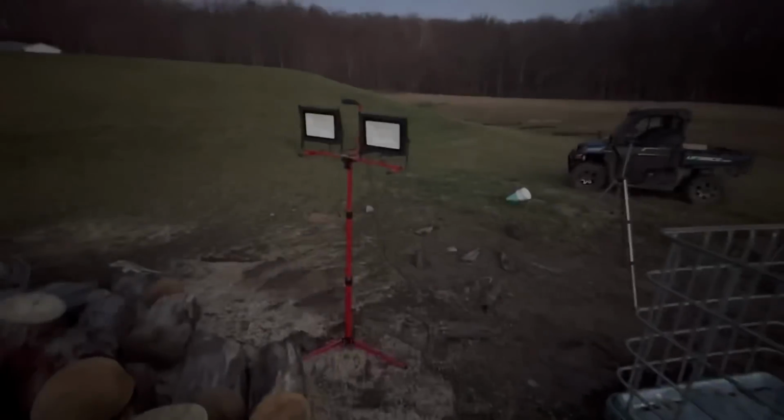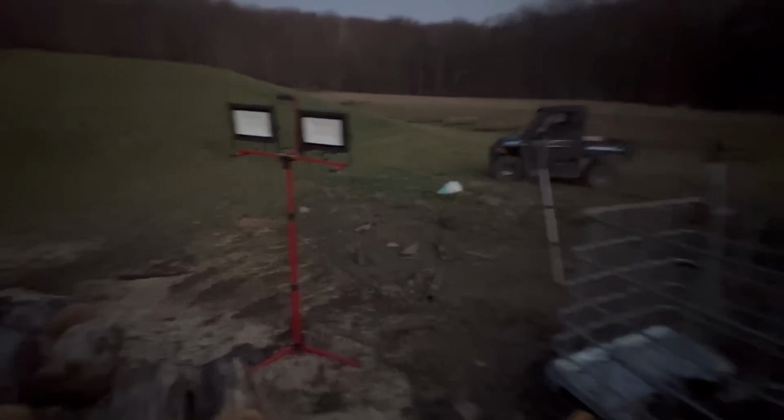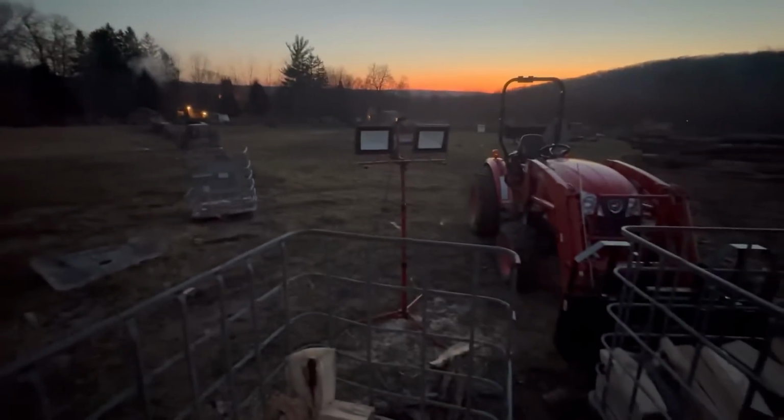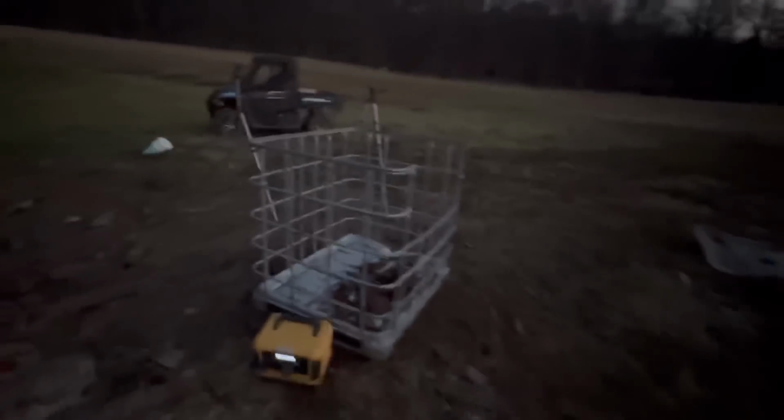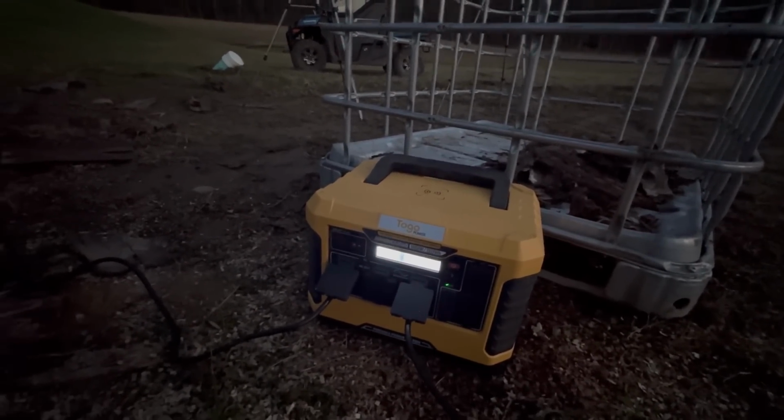But as you can see behind me, we are quickly losing daylight, but I've got a fix for that that's going to keep us working here through the night. So a company called VVPRO was kind enough to send us these work lights, and not just 1 set, but 2 sets, so I can work down here in the evening. And we are going to power them with this To-Go Power portable power station that's rated for 1,500 watts.